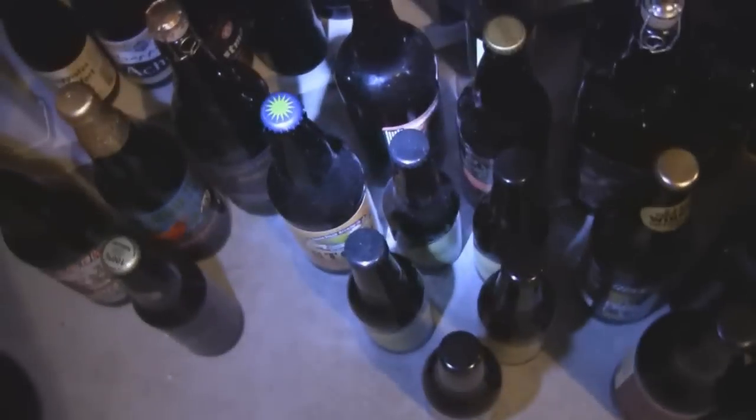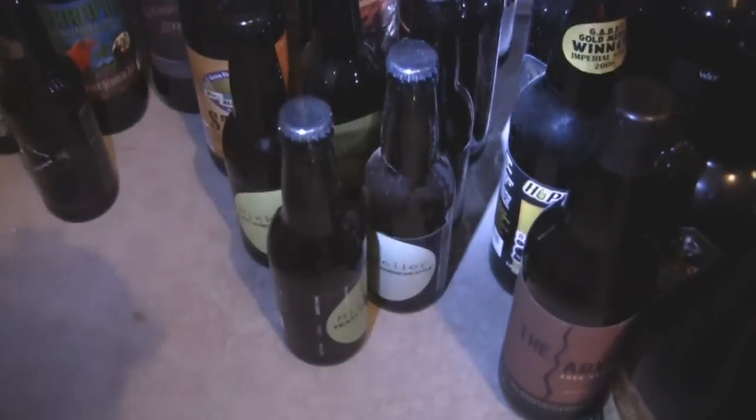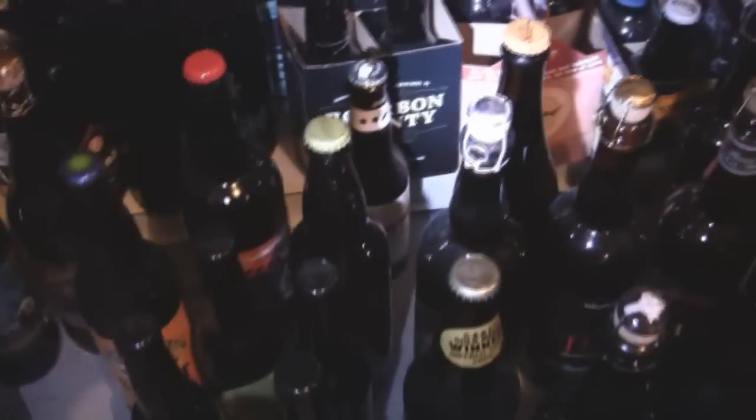And there's Green Flash Double Stout. You can see all those — those are all the McKellar Single Yeast beers there, those are actually new, I gotta put those in the fridge. There's a 2010 Stone Old Guardian. Here's a Bisse 2009 — most expensive beer I ever bought. And here's a bottle of Lost Abbey's Serpent Stout — one of the best Imperial Stouts on the planet. Ten Commandments, Old Viscosity. There's two bottles of Ten Ten Ten with a Cheerio from my dog.